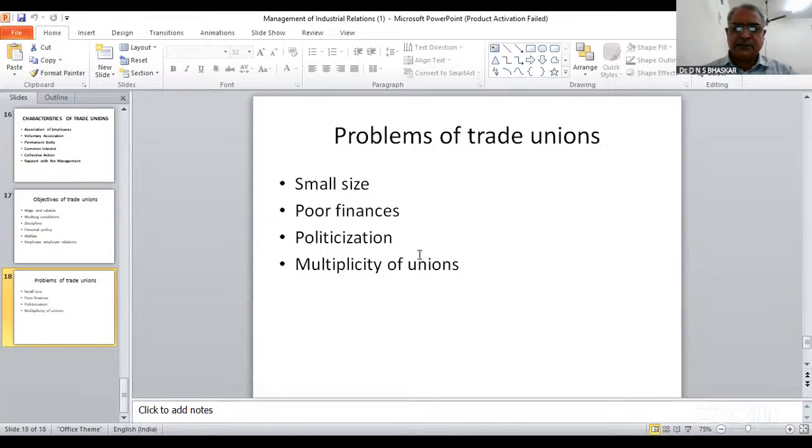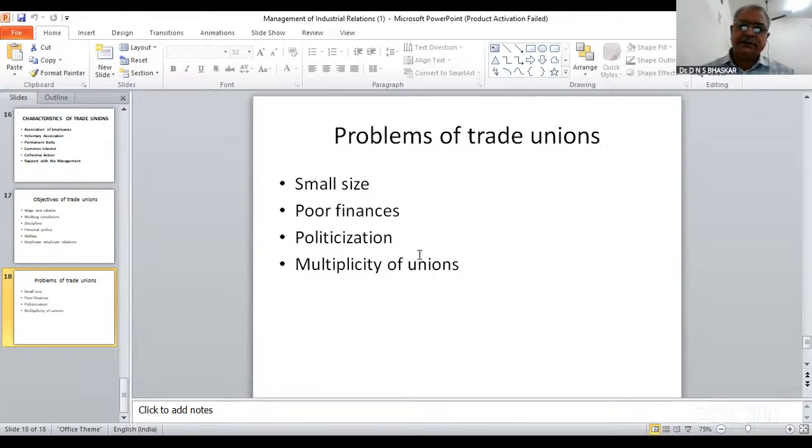Actually, when trade unions emerge in a stronger nature, various politicians come forward to get associated with the union, because of the vote bank nature or to serve some objective, whatever it may be. So politicization came into existence. Sometimes trade unions oppose the political leaders and political leaders also oppose trade unions. In both ways, it has had a lot of impact, but this became a problem again.